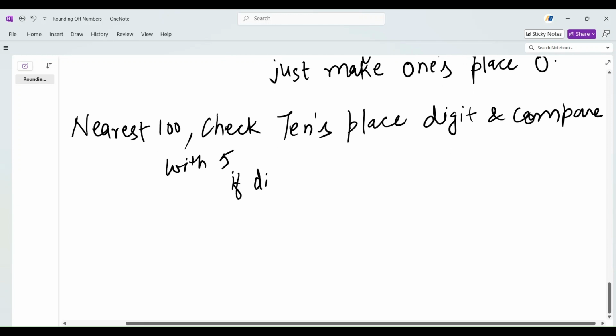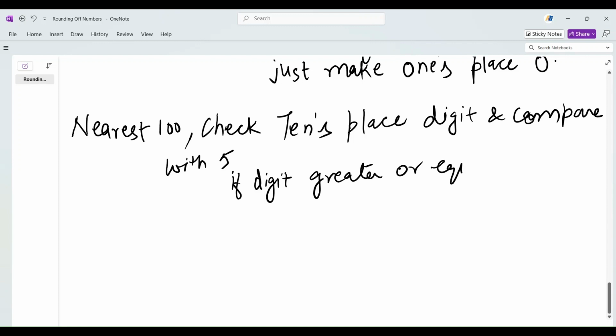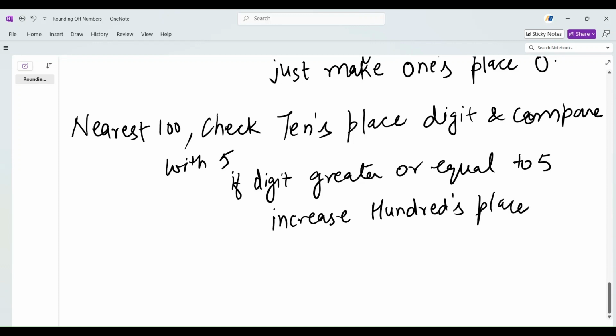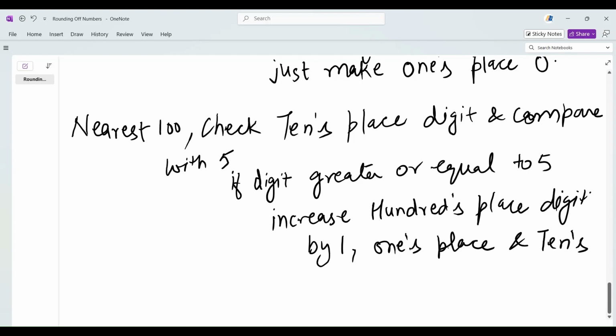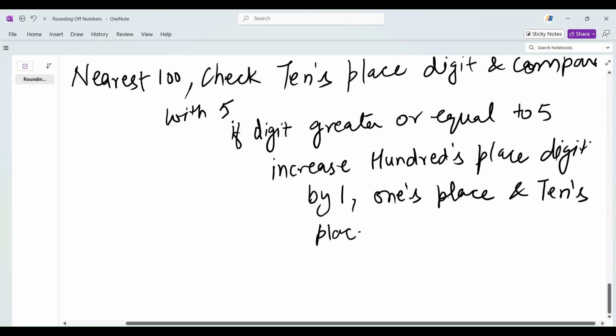If the tens place digit is greater than or equal to 5, increase the 100 place digit by 1, and the ones place and tens place will become 0.